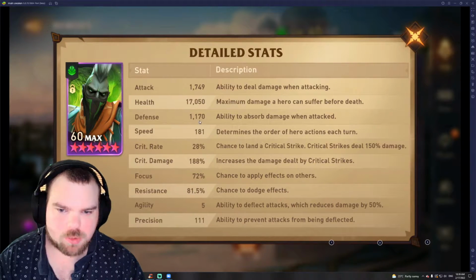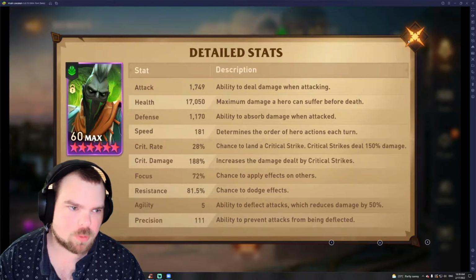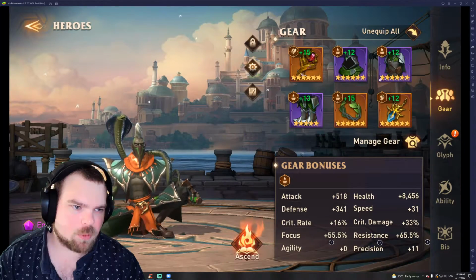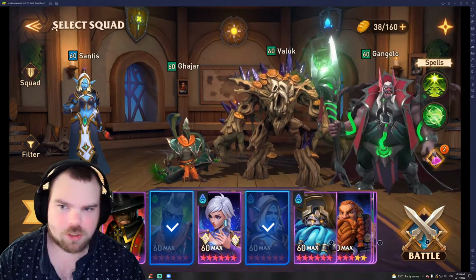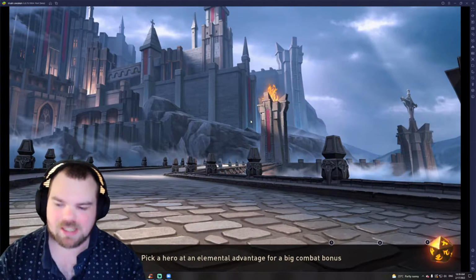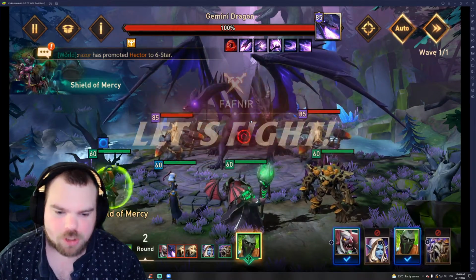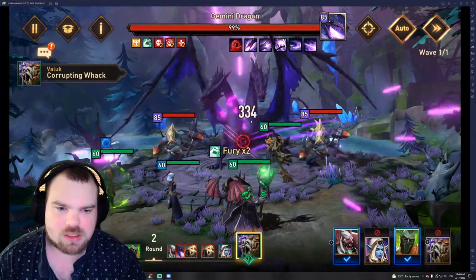So I'll show you his stats real quick and we'll try it out. He's at 17k health, 1.1k defense, 181 speed, 72 focus, 81.5 resistance. He is in a revival set as well because he's kind of squishy compared to the others. So let's give it a go. Because the idea is that Valuk's going to get hit, they're going to apply poison. So we may get a max poison stack and kill him in like 30 seconds. But you will have to make Gajar go first so he does the first poisons.